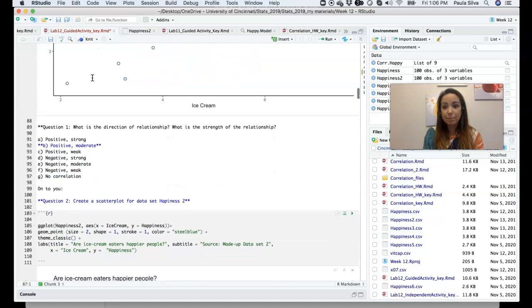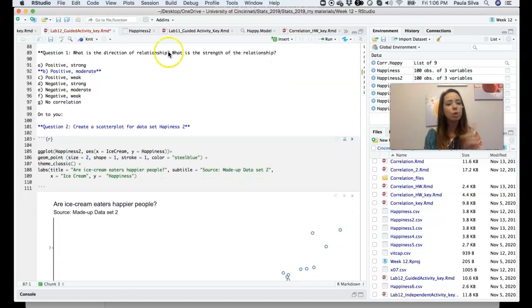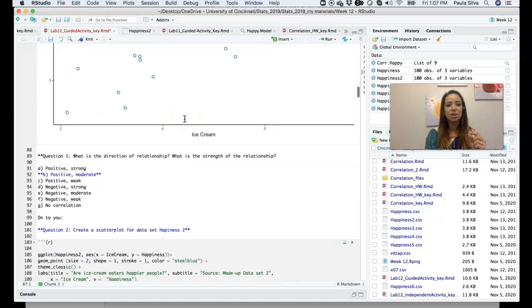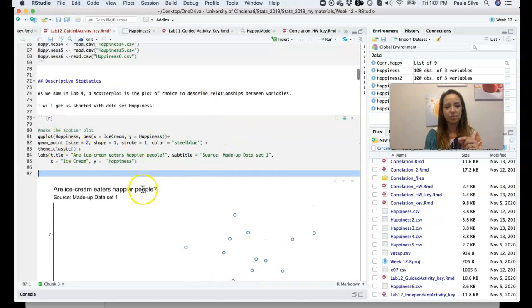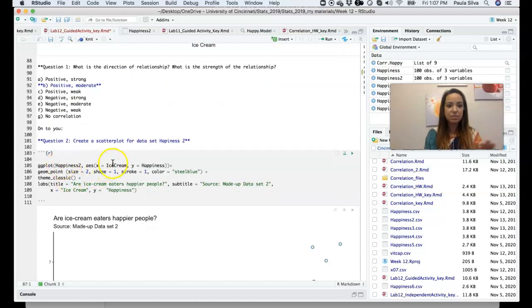All right. Hopefully you tried this on your own. I think it makes more sense. But all you would have needed to change from the initial syntax is the name of the data set, because the variables inside are the same, right? And the other thing is that the source is a little different. Instead of being data set 1, now it's data set 2. But everything else could stay the same, right?